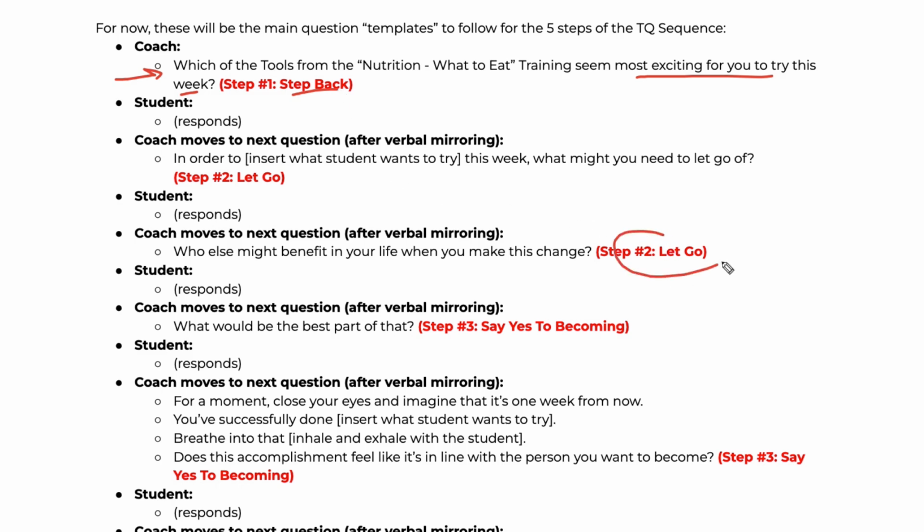Same thing here. You can see letting go actually has 2 questions on here. And typically these are going to be the letting go templated questions. But again, remember, you don't necessarily have to stick to them as long as you understand the gist, the structure, the skeleton of what it is that we are talking about, right? And so over here you see, hey, step number 3, also, there is 2 questions for that. Again, there could be 1 question, there could be 2 questions, whatever fulfills the purpose of allowing the student to feel like, okay, yes, I am getting aligned with who I am becoming. I'm not just taking this action step and it lives on an island by itself. This is an action step that is taking me closer to who I am becoming, okay?